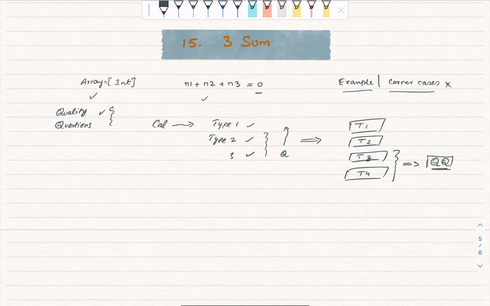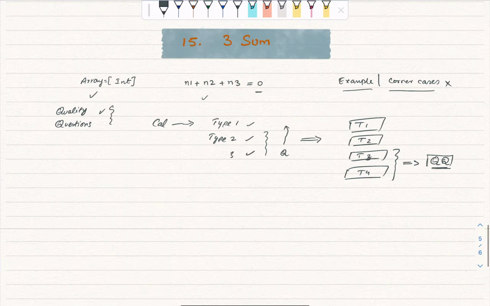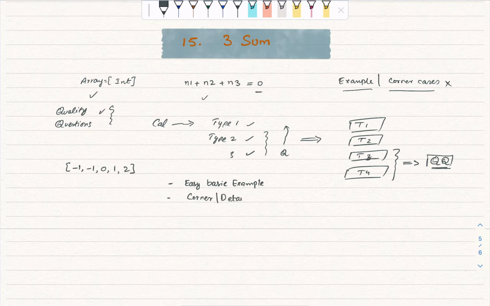Then, according to that, you will raise some quality questions. To raise a question, you first have to come up with an example. Let's suppose I take -1, -1, 0, 1, 2. The first step is to always go with an easy basic example, so that you can come up with better questions, and later go with corner cases and more detailed questions.